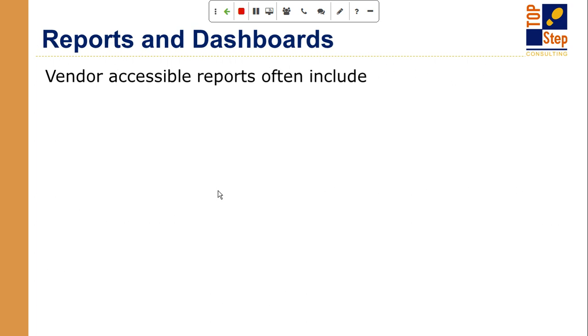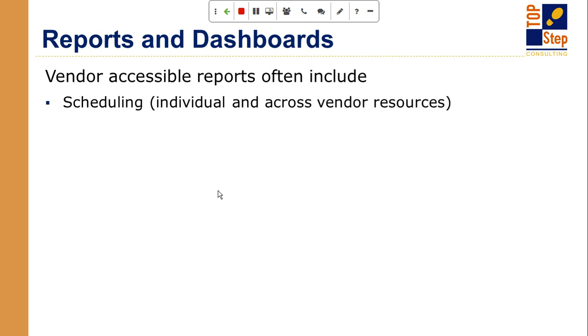Okay. So from a reporting perspective, what should you give vendors in your OpenAir system? You shouldn't obviously share all kinds of utilization and stuff within the organization because they're subcontractors. But oftentimes what you want to give them is a report or visibility or a graph of what is the schedule that's being requested of them across the vendor resources if you have multiple user accounts for them. So giving them a view of how their team is being requested or staffed in your OpenAir environment.